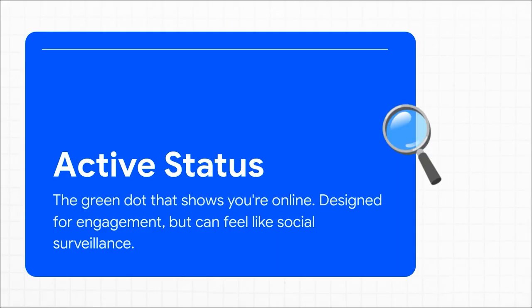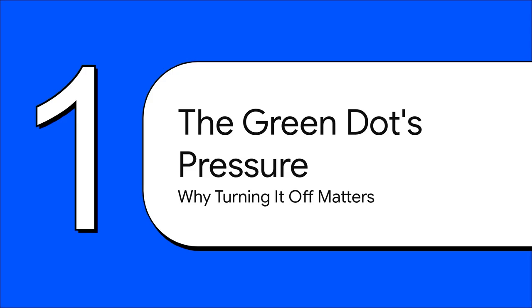So, where does all that pressure come from? It's all thanks to Instagram's active status feature. We all know it. It's that little green dot or that "active 5 minutes ago" timestamp. Sure, it was designed to get us all talking more, but let's be honest, a lot of the time it feels less like an open door and more like you're being watched.